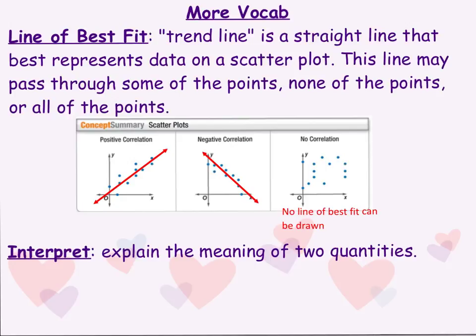So our big goal today is going to be being able to draw this line of best fit and writing the line for it to help us to make those predictions. The very last thing that I want us to practice here is what it means to interpret. So we want to explain the meaning of the two quantities. And we'll take a look at an example of that here in a little bit. This is one students tend to do really well on because it's kind of intuitive. It's how you would explain it to me probably anyways.